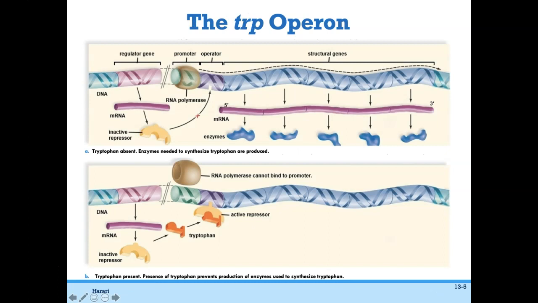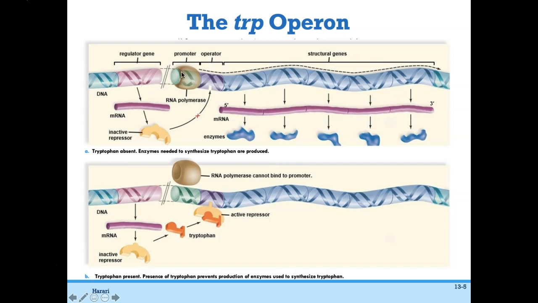So this is a quick schematic just showing how there's a separate gene outside of the tryptophan producing genes that makes a repressor. Let's look at the promoter first. Here's the promoter. This is where RNA polymerase will start transcription. Then there's a little sequence called the operator. And then here is one group of genes. In bacteria, they have all the genes lined side to side with no intervening sequences. It's pretty simple. So let's say there are 5 different enzymes required to make tryptophan.